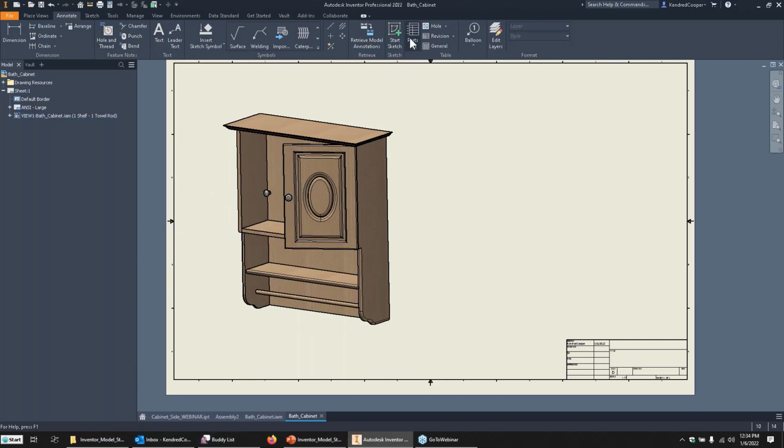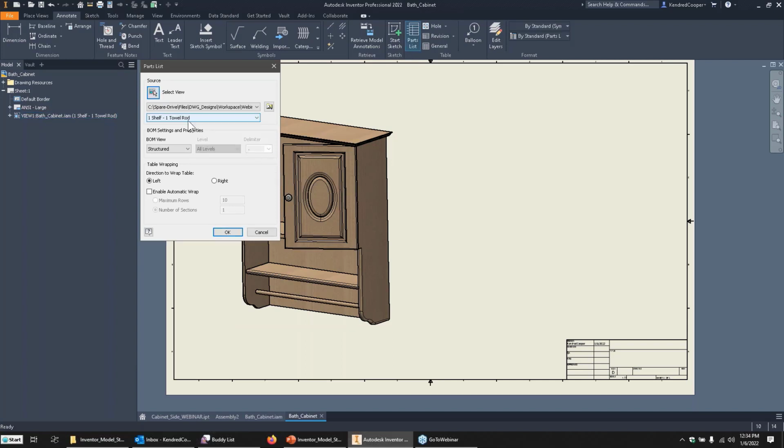And let me back up because there's one other field I meant to show. Right there, under the file path for what file you're pulling this parts list from, you have what model states you want to represent in the parts list. So you can represent what's being shown, or you can represent something entirely different. Obviously, I'm going to represent what's being shown in the drawing view.